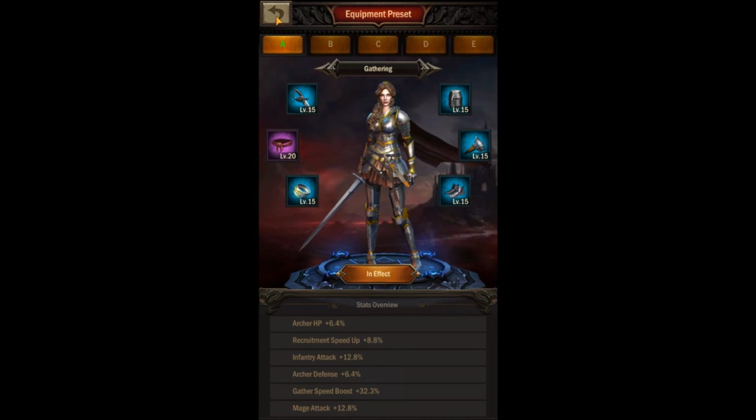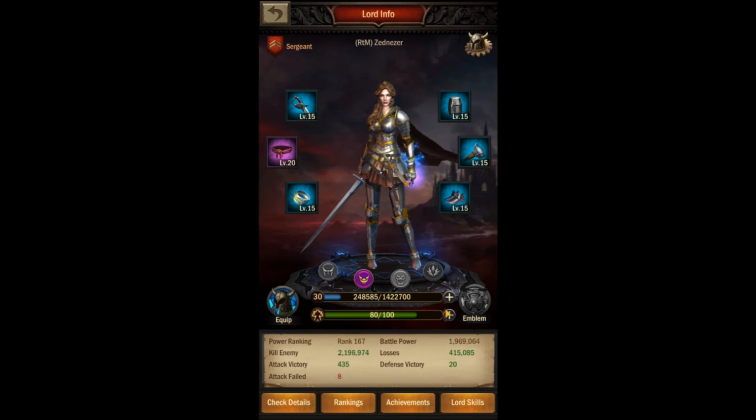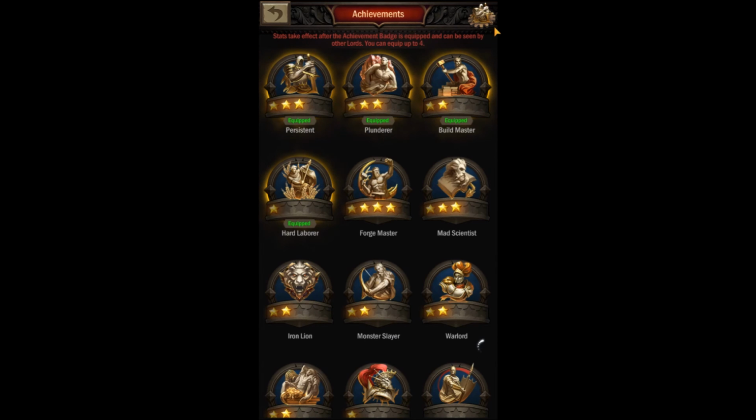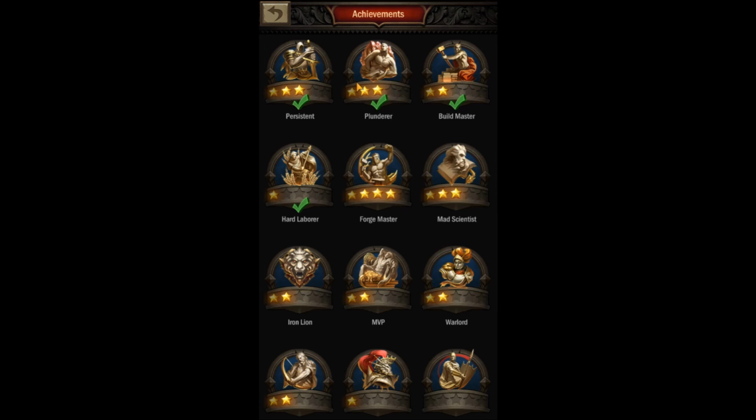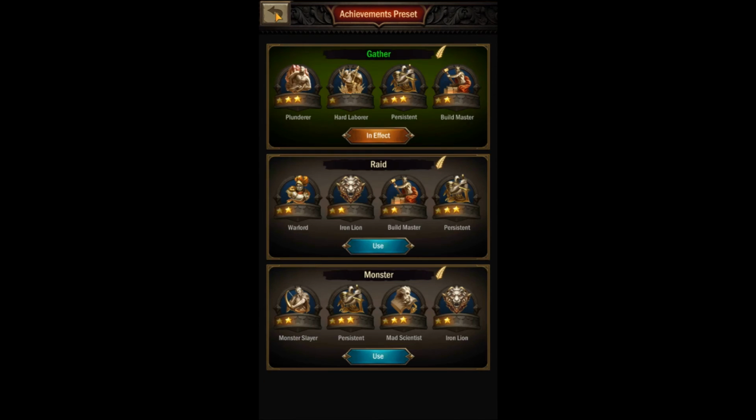For achievement badges, always make sure you have both the plunderer and hard labor badges equipped if you have them unlocked before you go out gathering. These will also increase your gather speed and load boost when equipped.